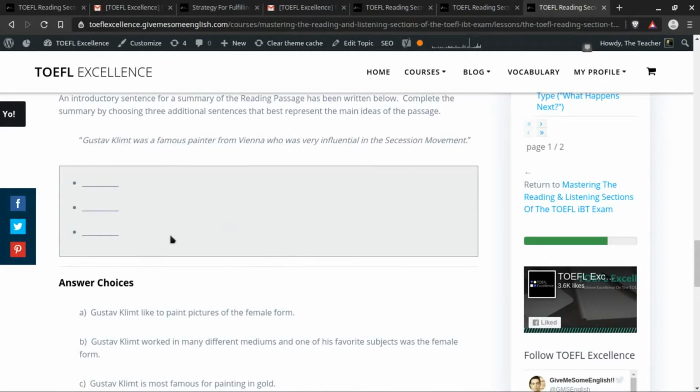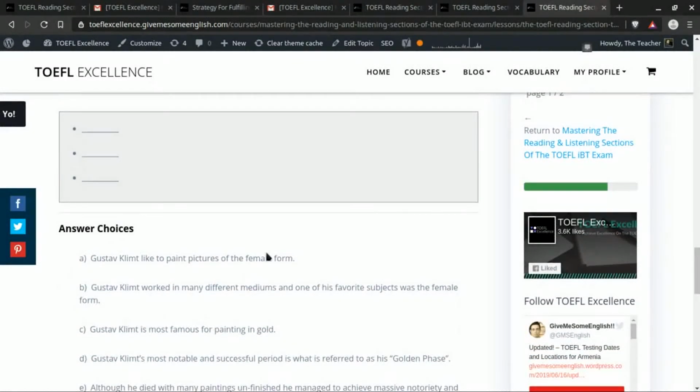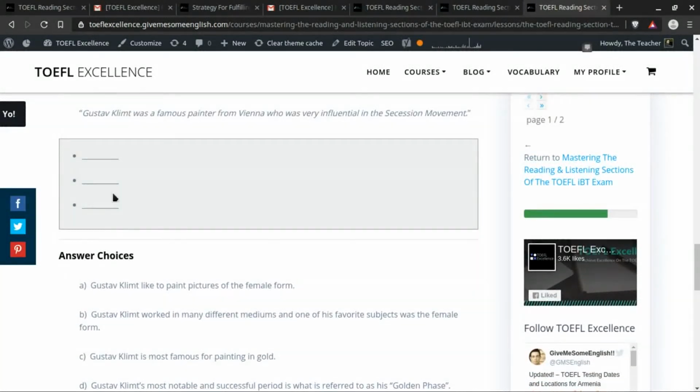Of course, if you're getting to about the 2-minute mark with this particular task type, and you're still not sure, you have maybe 2 sentences left that you're not really sure about, and you only have 1 answer choice, just pick one of them, whichever you think is the best, and then select it and move on, because you do not want to leave any empty.